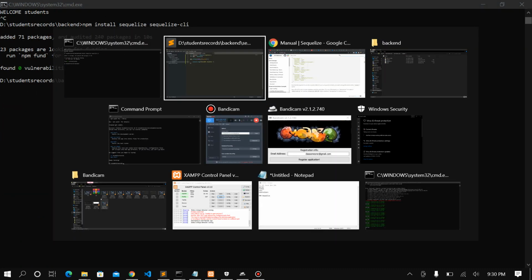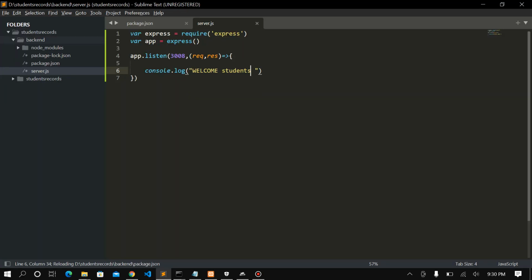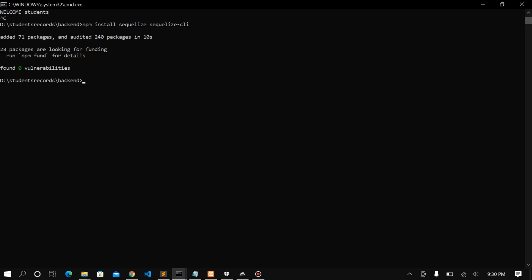After installing them, we can see that in our backend part we will be having new folders like migrations, models, seeders, all those things, by just using the npx sequelize-cli package.